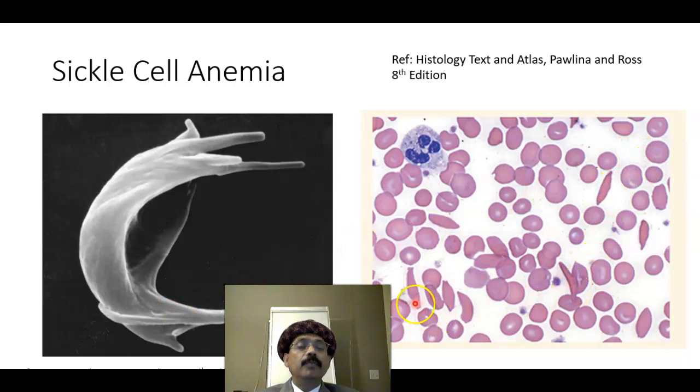This may be a natural protection against malaria, like Plasmodium falciparum in Africa. But in case of hypoxia or acidosis, the hemoglobin may be converted into this boat-shaped structure that is very hard, not flexible through the capillary, and may be hemolyzed very early. Maybe by the end of 20 days, there may be hemolysis of the sickle cell. Our normal RBC can survive around 120 days.